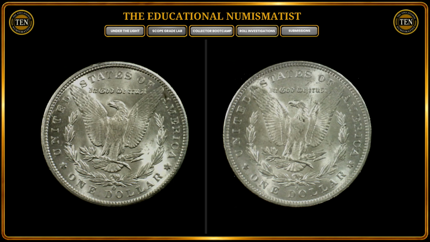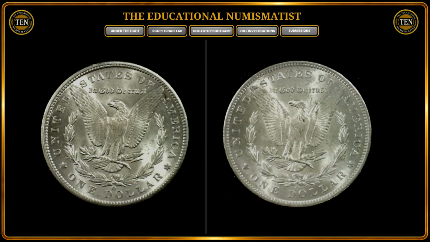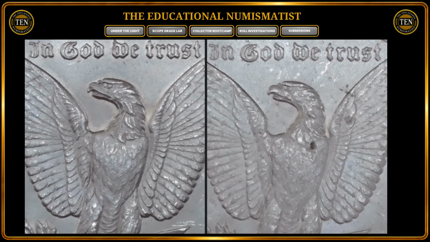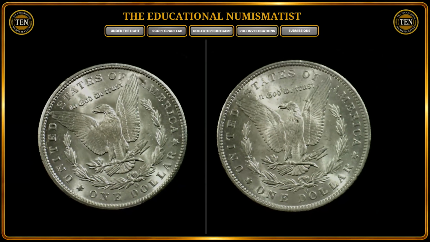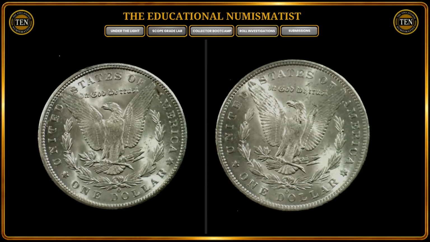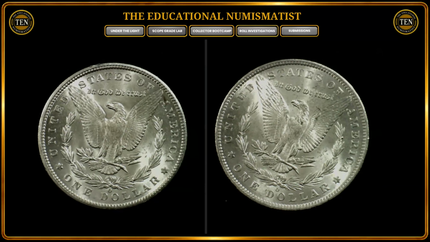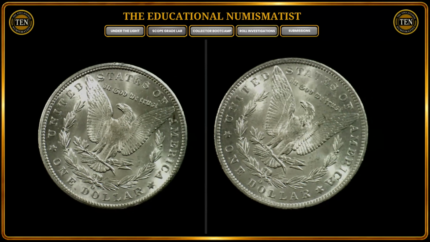Sharpness tells us how completely the design was transferred. Preservation tells us what happened to the surface after the coin was struck. Those two qualities can influence each other visually, but they are not interchangeable. Watch both coins under moving light. The 1885 O has stronger breast detail, but it also has a conspicuous contact mark on the breast. We're not using it as an example of a perfectly preserved coin. We're using it to establish what stronger design transfer looks like.